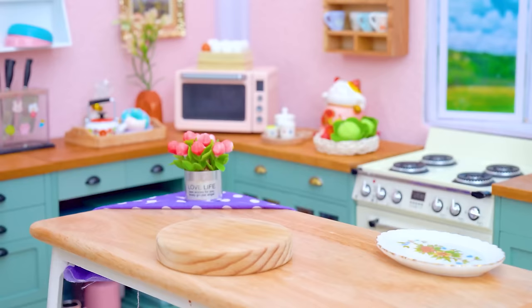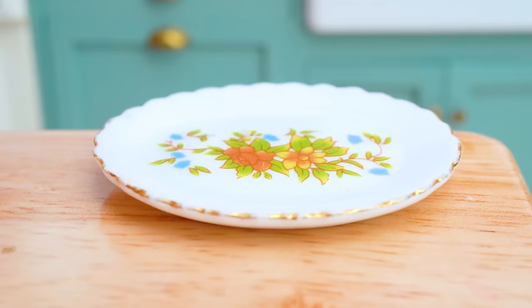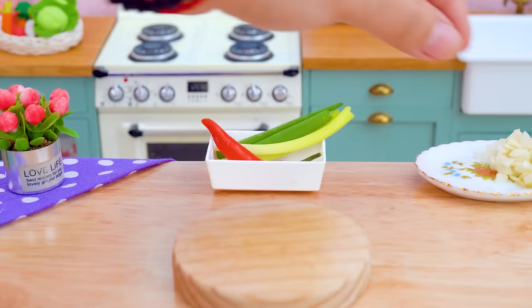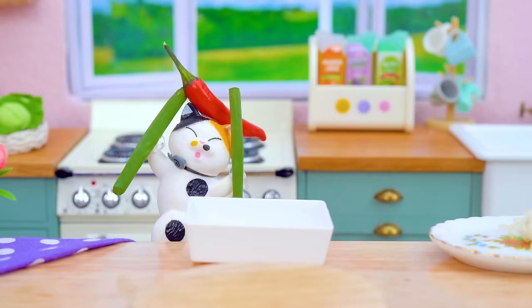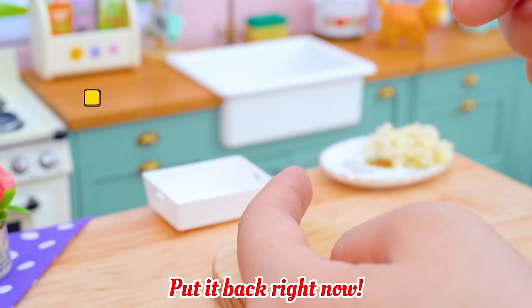Garlic. Come back here. Put it back right now.